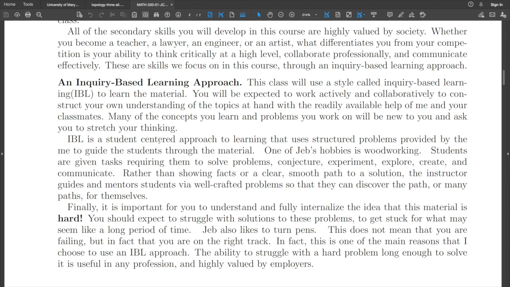And so, once again, you should expect to be confused and you should expect not to be able to create the best proofs right off the bat. And so, as a class, we are going to be very welcoming and we are going to build each other's confidence up. And we are going to create an environment in this class where everyone feels willing to present maybe not perfect proofs, to fail, even in front of the entire class. Because failure is, once again, how we go to better understanding. And so, as a class, if someone fails, we're going to take that as an opportunity for us all to learn, okay, how do we actually do this? How can we build this failure into better understanding?